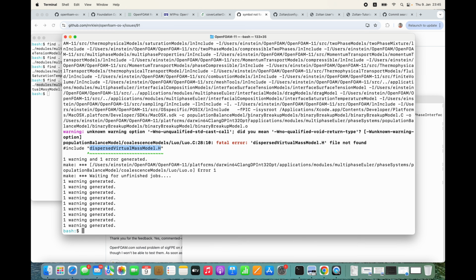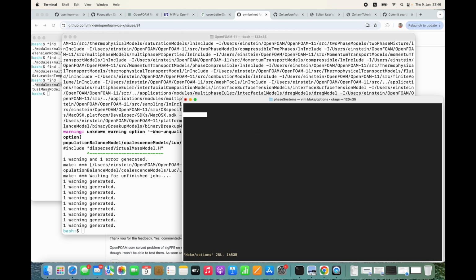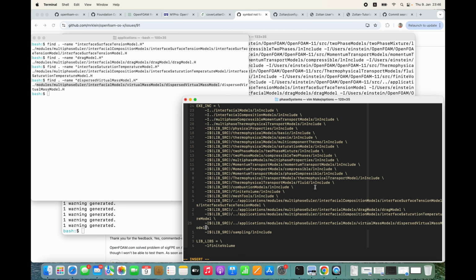And it happened when it was trying to compile this binary breakup model. So if I search for this, you're going to see that it is in the same parent makefile directory, and then I'm going to use the same pattern here. I'm going to delete these. I'm going to go back in applications, and I'm going to copy that address into here.